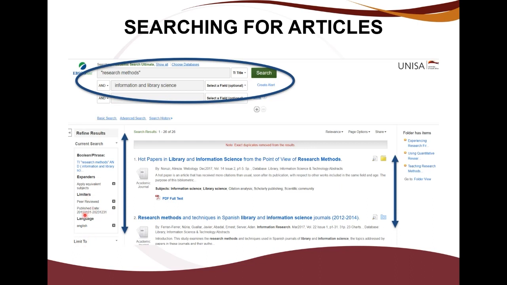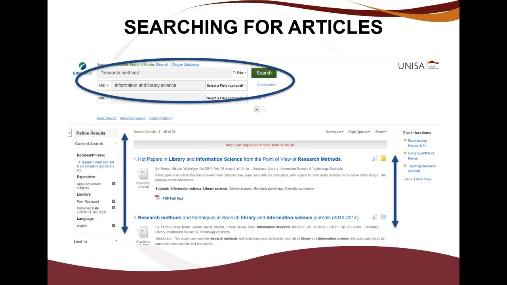And then as you're doing searches, you'll find these on your left panel. You limit according to your peer review, your year of publication if you want to, and then you tell the system, I can only read English. And you've used your Boolean operator AND to combine with. And then you search. So it gave me about 26 articles, and I can handle that.